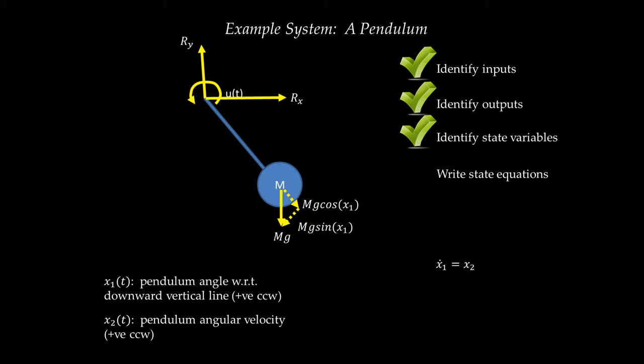The hinge point for this pendulum is the point at which the reaction forces Rx and Ry are applied. I want to take the summation of moments around this hinge point, and I want to make that summation of moments equal to the inertia of the pendulum around that hinge point multiplied by angular acceleration. The inertia of the pendulum around the hinge point is just the mass of the pendulum multiplied by the length of the pendulum squared. So when I apply that, I find that the angular acceleration of the pendulum is equal to 1 over the inertia of the pendulum, which is ml squared, multiplied by the summation of moments around the hinge point.